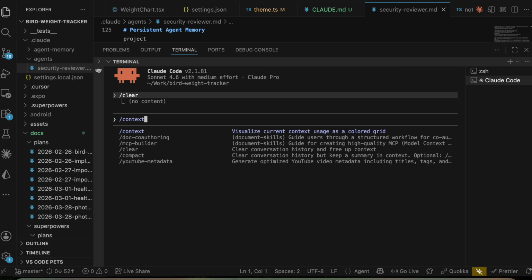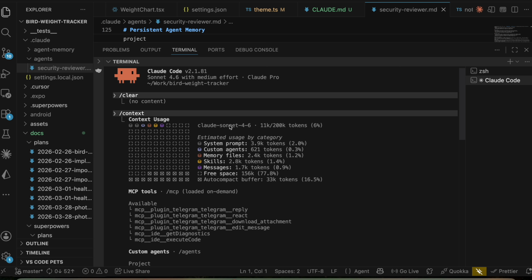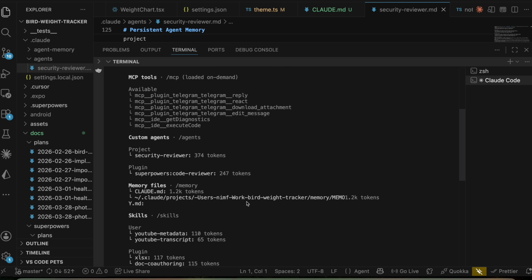So there are some good housekeeping rules to follow here. If you do not use a skill, uninstall it. Audit it quarterly. Run /context and check what's there. Anything with a description that is bigger than the value it provides is a candidate for removal. And when you install skills, prefer project scope. Project level skills cost you only while you're working in this project. And user level skills will cost you tokens in every session, everywhere. Don't put domain specific skills at the user level, just because it's easier.